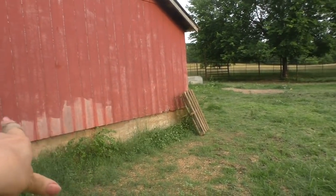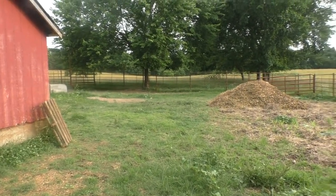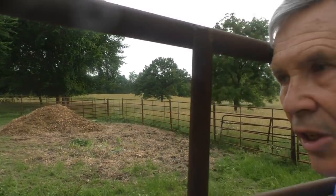Right here is the concrete chicken coop. The stationary one. The one that's the foundation is concrete. The walls are wood. We're going to use deep litter method, so that's going to be the basis of it right there to get it up and going. So it'll be hopefully a foot or so thick at the very least, so it'll have plenty of material to absorb everything the chickens do. They'll kick it around, they'll turn it over, and over time it's going to break down and we'll be able to dig it out. We have some great compost, but in the meantime it's going to keep that clean and fresh smelling.